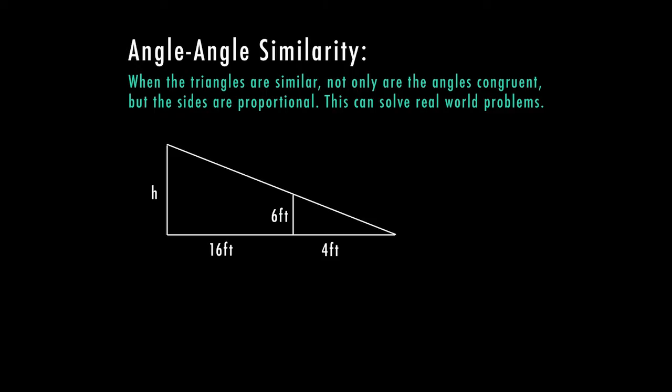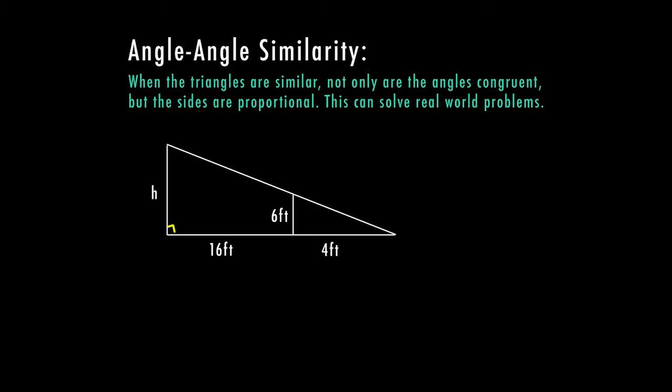And so you may have a 6-foot man standing here, and his shadow is 4 feet long, and the tree behind him has a height that is unknown, and the shadow of the tree is actually 20 feet long, but from the tree to the man is 16 feet. So I could figure out the height of the tree. I could also figure out the height of a building, or I could figure out how far up on the wall the ladder is using this kind of information.